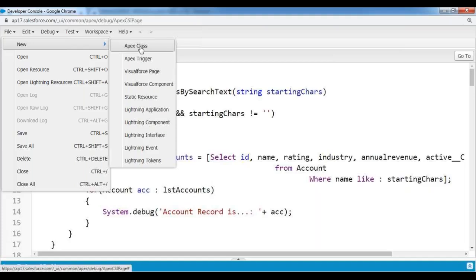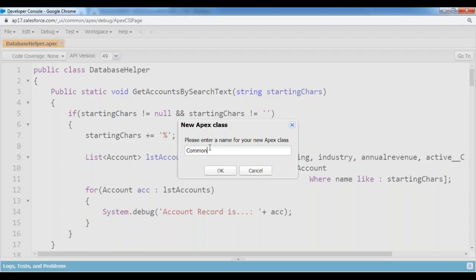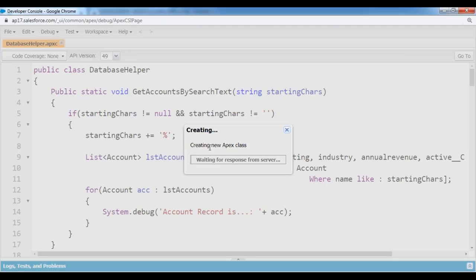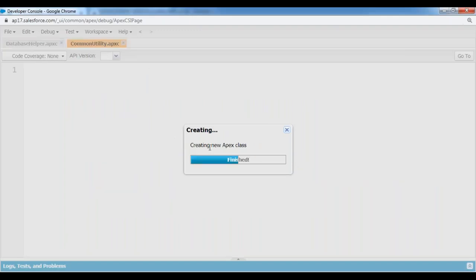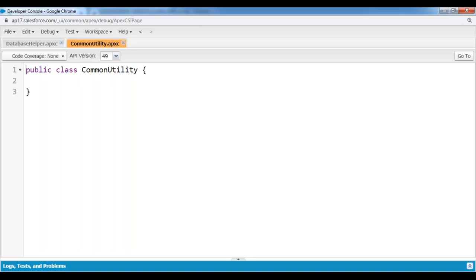This is the Apex class which I'm preparing right now. So let me prepare a method of type @invokable method annotated. I'm preparing a method: public static void createRelatedRecords.